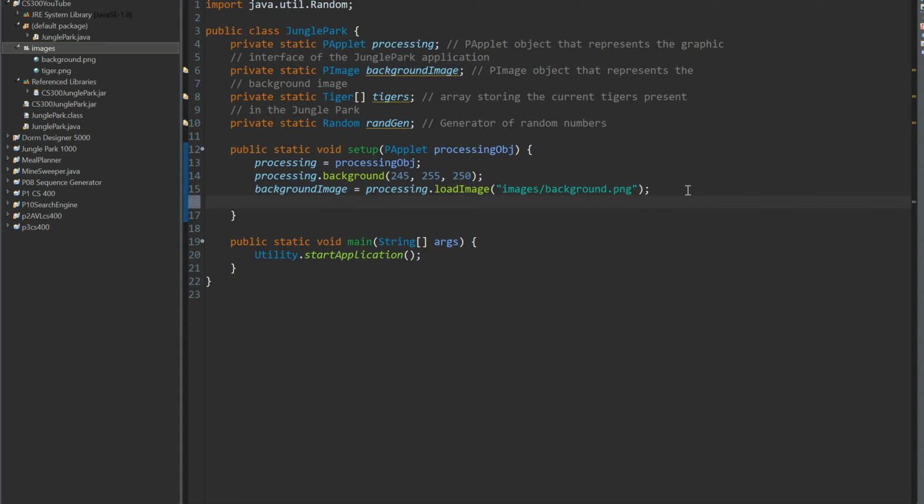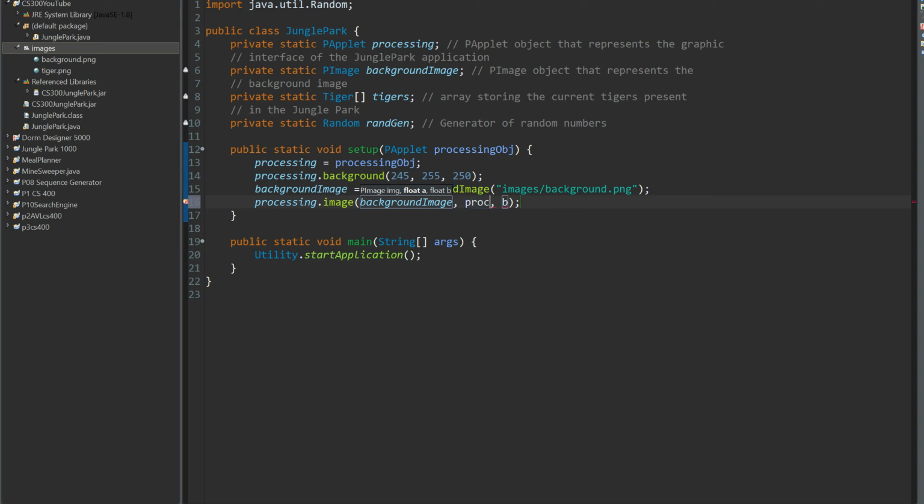So now I'm going to actually draw it, because technically it hasn't been drawn, and use the image method from processing, background image. Image is just going to be drawing it, and this right here is asking for the position that we want.